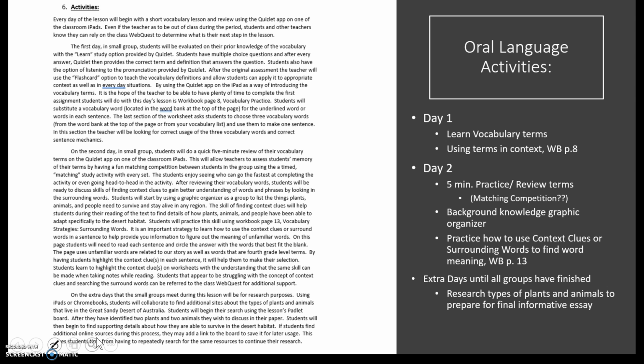As they continue on, if students aren't able to have finished in other sections besides oral language, the oral language teacher will have opportunities for them to begin researching for their final informative essay that they'll do at the end of the text.